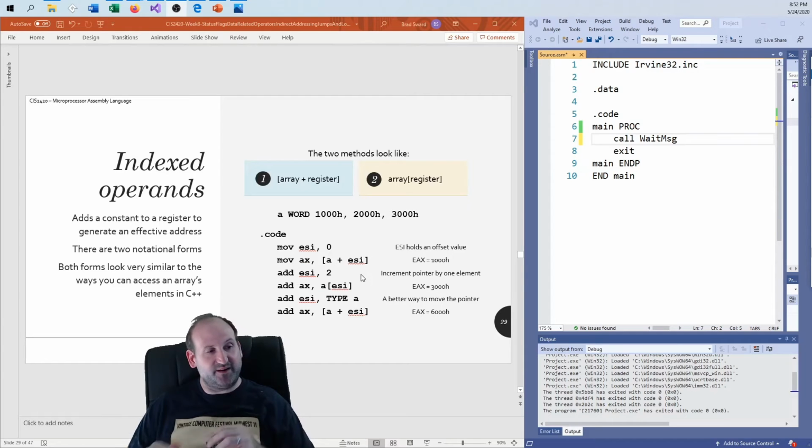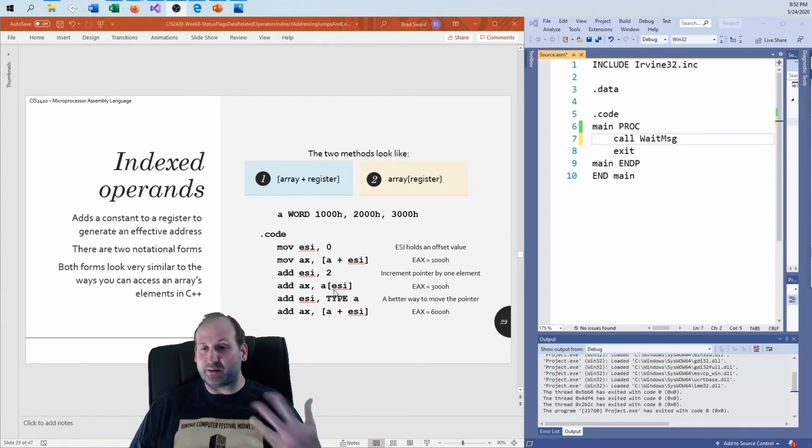All right, so now, coming back to the way C++ works, these are the basic two different ways we could access the elements in an array. I've already shown this in a previous video, where you notice that this is A plus ESI, everything in square brackets. You can also reference it like this, A with ESI in square brackets, and this is the more common way of doing things when it comes to how most programmers operate in almost every single language.